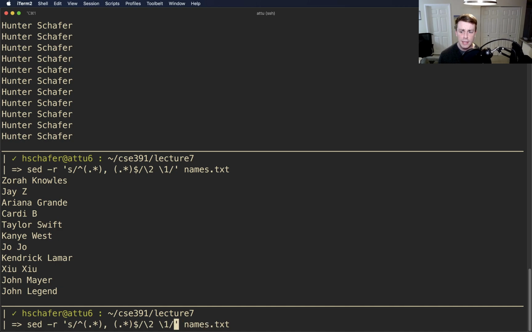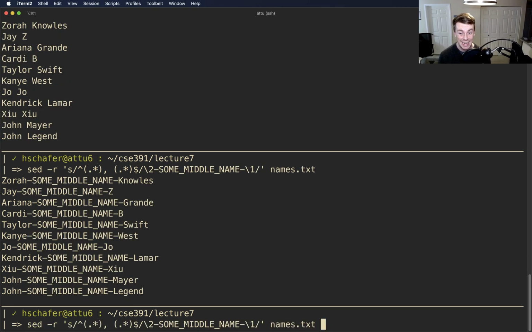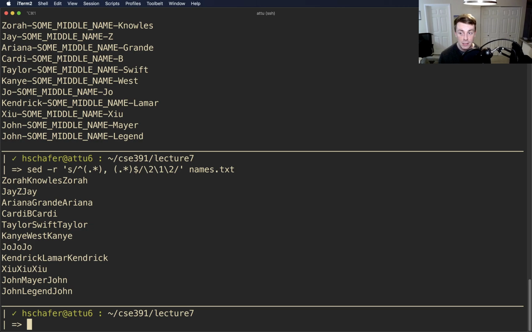And you could do other things. Like, you notice we had the space here. You could put a dash, or you could put a placeholder for some middle name and another dash. You could do anything, put any kind of text you want there. If you wanted to, you can make a little name anagram. So do something like this without any spaces. Anything you want, you could do here. So again, do remember that stuff that you put in the right-hand side, that second argument, is always treated literally except for back references, which let you match certain parts of your text.